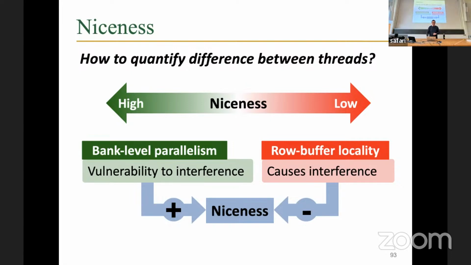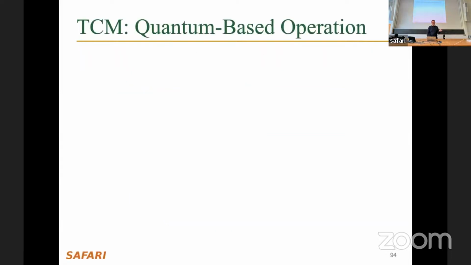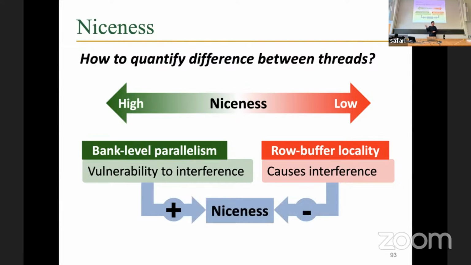The paper discusses how to compute this niceness, and it basically computes a ranking based on this niceness. I'm not going to go into the details of it, but I think this is actually a very interesting way of thinking about threads, right? It's really classifying the threads in a much more finer grained way. If you think about parallelism or batch scheduling, we looked at stall time, but we didn't really look at things this way, right? Who is more likely to cause interference? Who's more likely to actually be vulnerable to interference?